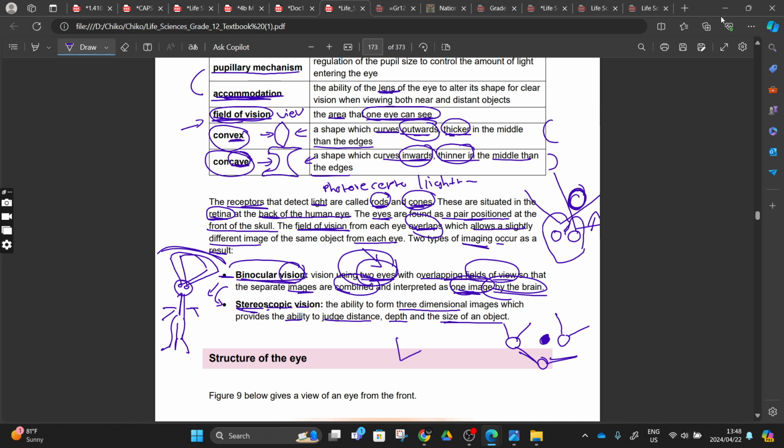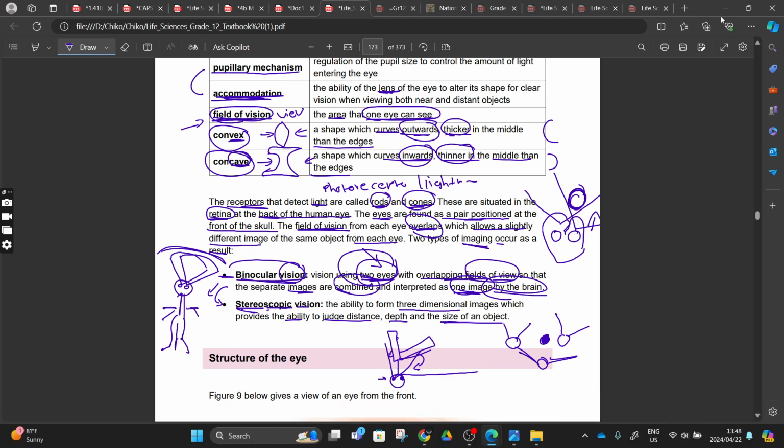Let's say you are seeing something like this, right? This is a color, this is a different color here, and this one is a different color here. So here it's your eye. Let's say this point of view is taking up until here and then going that side. It means this point here will be most interpreted by your right eye. With your left eye, you're still going to see this part, and you're also going to see this part. It means that this part here is also going to be interpreted more by your left eye, right?